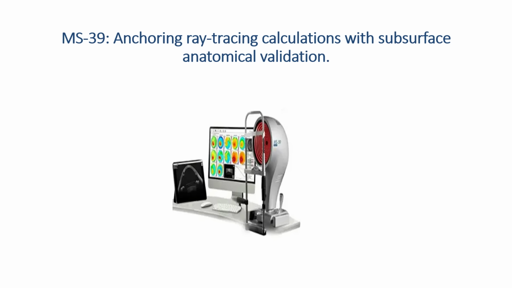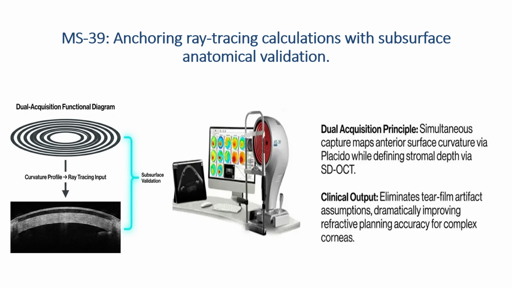One of the important integrations in the market, as you know, is the MS39, which also promotes ray tracing calculation, because we improve the data gathered from the surface using the Placido disc. And if there are any artifacts or abnormalities in the anterior surface, especially the tear film, the use of the high resolution anterior segment OCT will improve the ray tracing, and this will also impact the IOL calculation. So this is one of the dual systems available in the market that enhances data acquisition using combination technology. This is one of the famous examples.